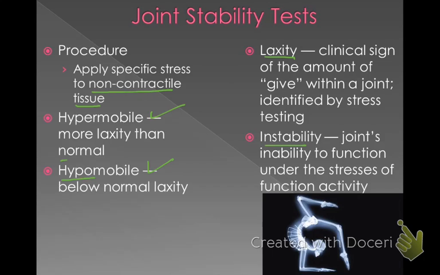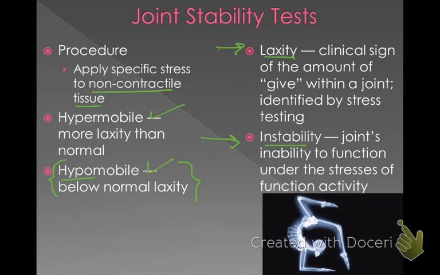We're concerned about these individuals because they tend to be more prone to injury because they have lack of flexibility, they have lack of joint range of motion, which makes them pre-susceptible to other injuries. And we'll talk about those other injuries when we get into specific joints within the lower extremity. So we need to know the difference between laxity and instability.